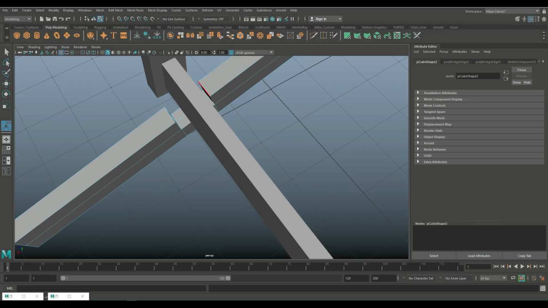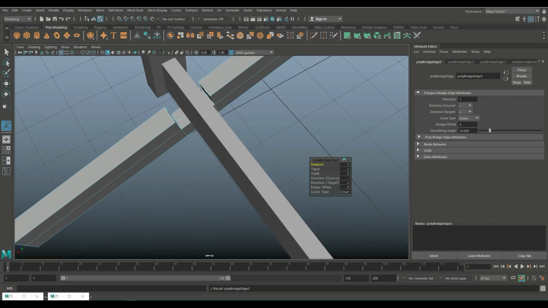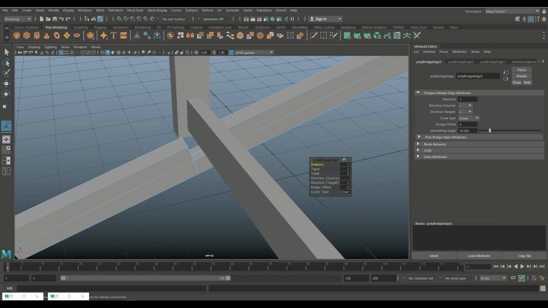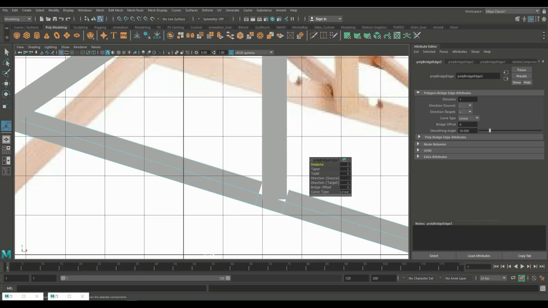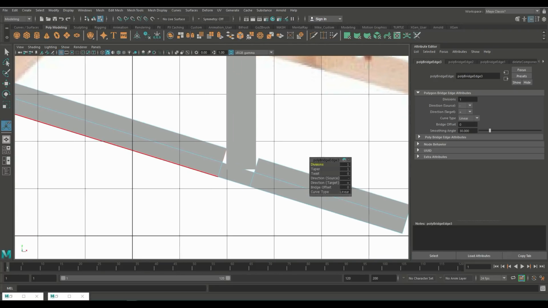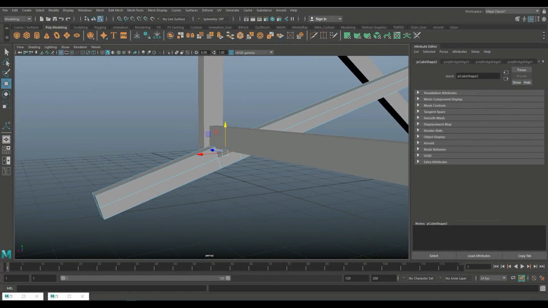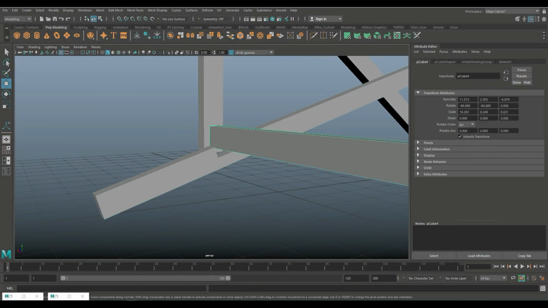And then 1 and 2 and G to repeat. So that is now closed. Now we need to adjust the position, of course, although it doesn't look too bad from this point of view. Okay, so what we're going to do is take this guy down.